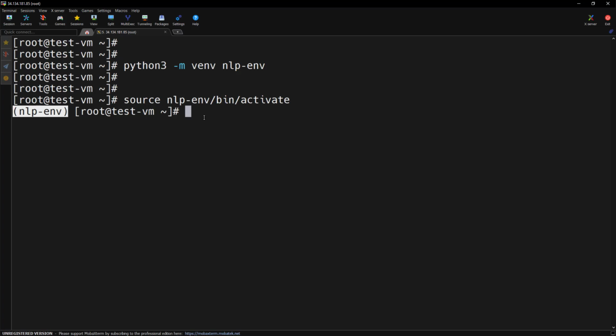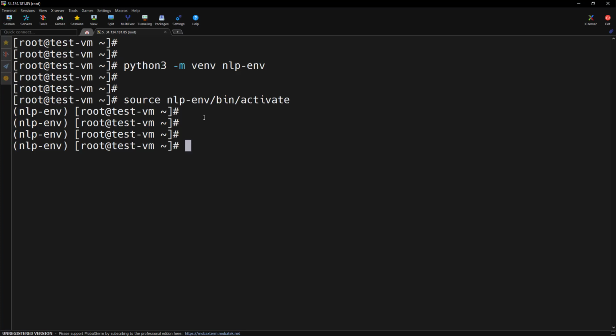Now let's install the Python dependencies. For that I am going to use pip3 install transformers and the torch module. Transformers is the Hugging Face library. It contains thousands of pre-trained models for NLP, vision, and speech, and Torch is the backend deep learning framework that actually runs the model computation.